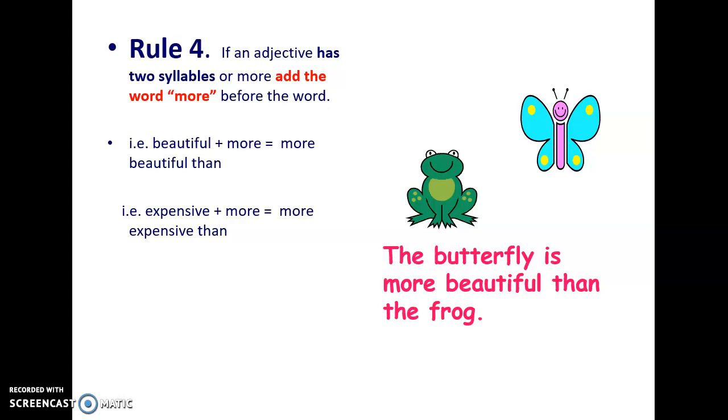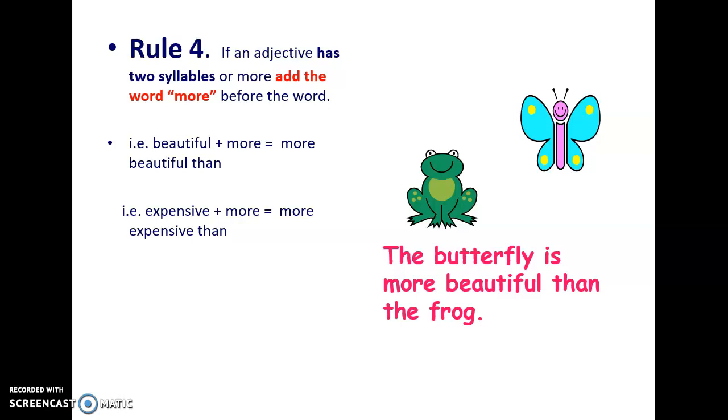Ok, aquí necesito que sean bien cuidadosos porque se me van a confundir mucho si no me pusieron bien atención. Acuérdense que las reglas anteriores que les venía mencionando solamente son para los adjetivos cortos. ¿Qué dijimos que eran los adjetivos cortos? Aquellos que solamente tienen un sonido. Cuando yo digo, por ejemplo, short, solamente tengo un sonido. Si tú me dices beautiful, tienes más de un sonido, por eso la regla cambia, ¿ok?